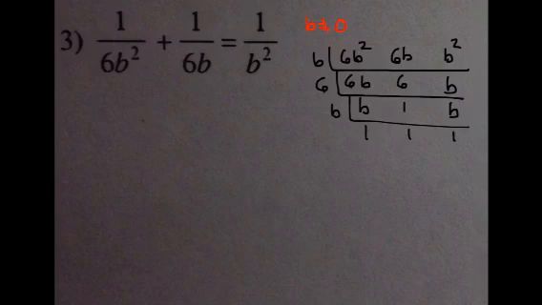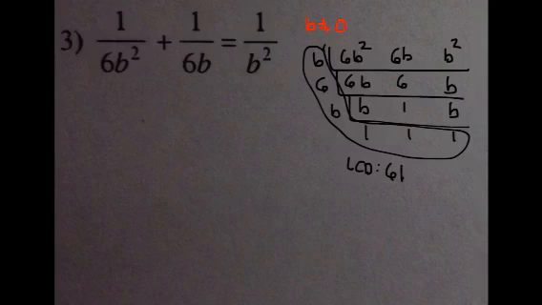So once the GCF is 1 at the very bottom, like it is here, I can't factor anything else other than 1 for any pair. So we're done. I circled the 1s, but you know that 1 times anything is itself. So the LCD is 6b squared. Okay, so over here on this side, we're going to say 6b squared for each one over 1. b squared over 1.